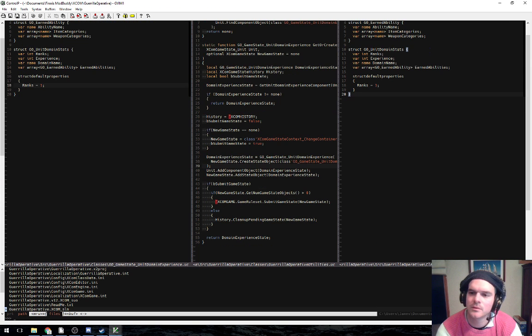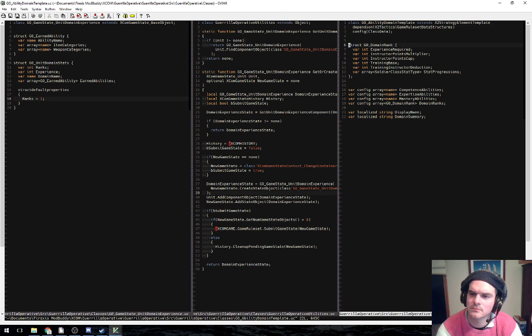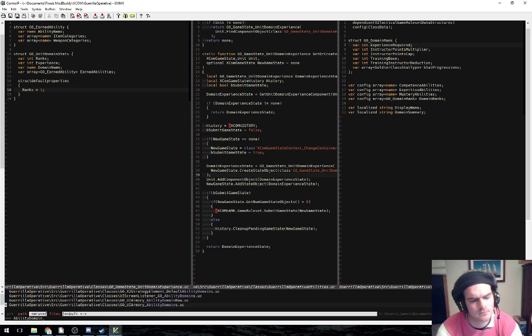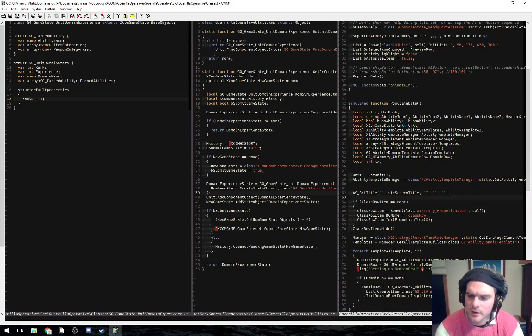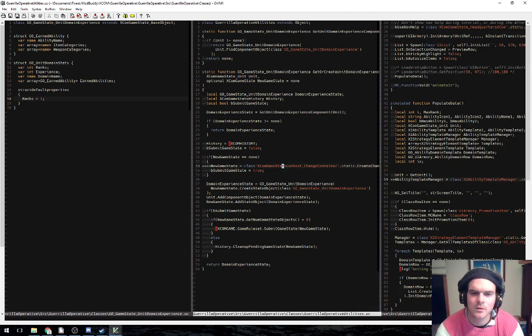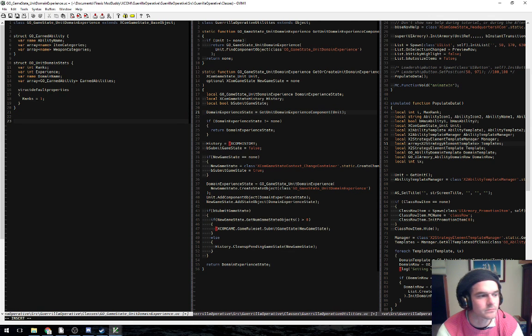Alright, what we might do real quick. So what we're going to do is just see if we can get this information in where it needs to go. So I want to get the ability template manager, just because I can. In fact, I'll put that in an init function. Yeah, I'll put it in an init function. Alright, function init.